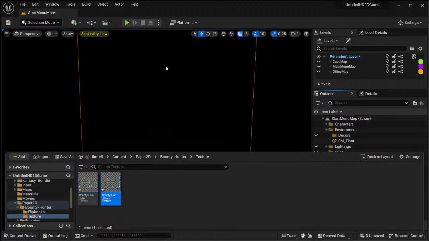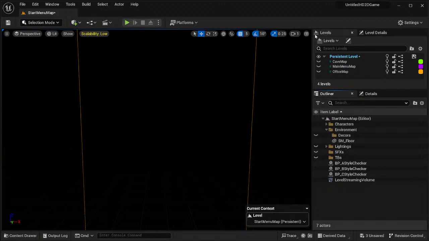Then you want to extract the sprites from it, and I always do it in grid, and I just count how many I have here. 1, 2, 3, 4, 5, 6, 7, 8. It doesn't look right though, so I'm just going to divide the width by 8 and extract it.